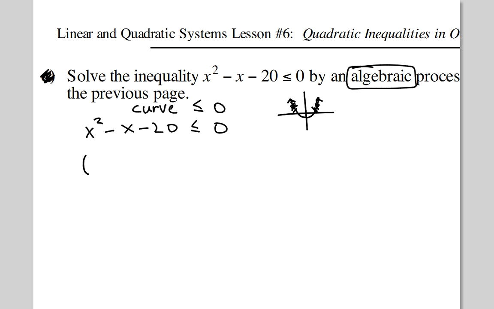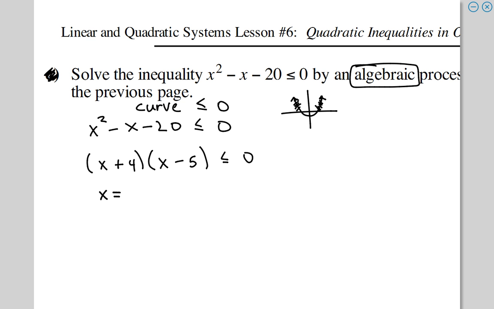Can we factor this guy? What's the factors? Okay, 4 and 5, what are the signs? Okay, so the solutions to the x-intercepts are -4 and 5. So this guy here is -4, and this guy here is 5. So I already know the answer before I do this. I already know the answer. Did I shade the wrong region again? I'll blow this up and make it nicer.